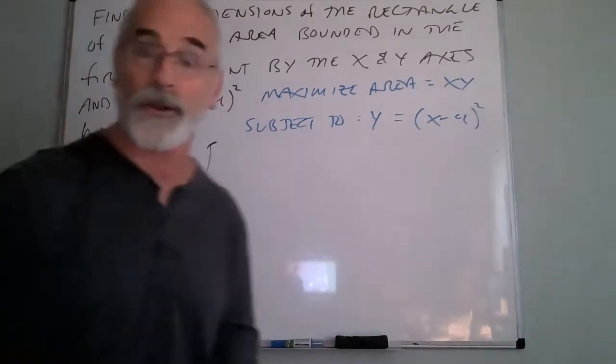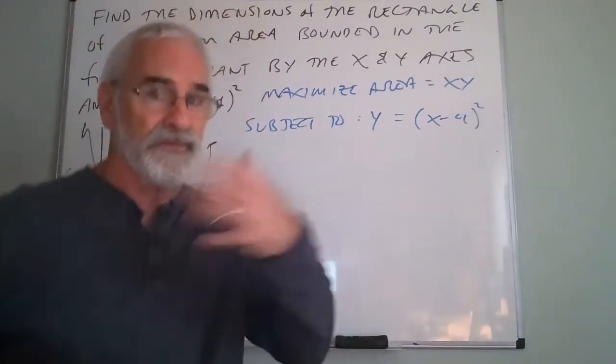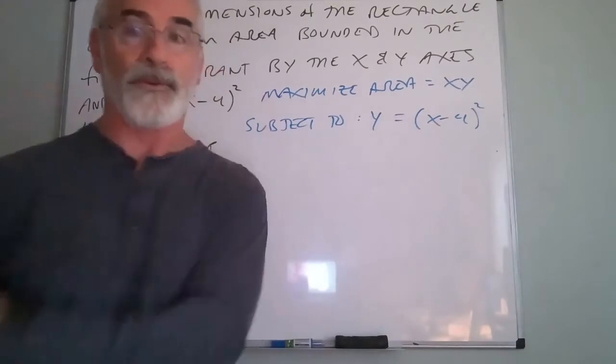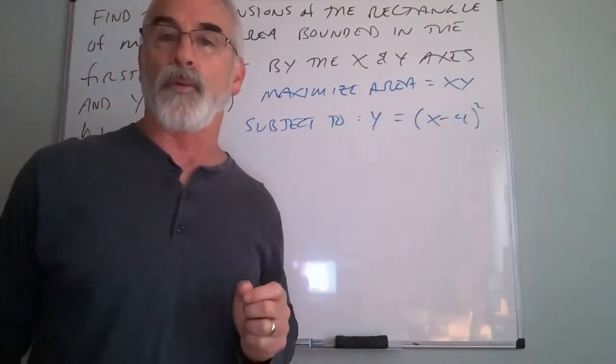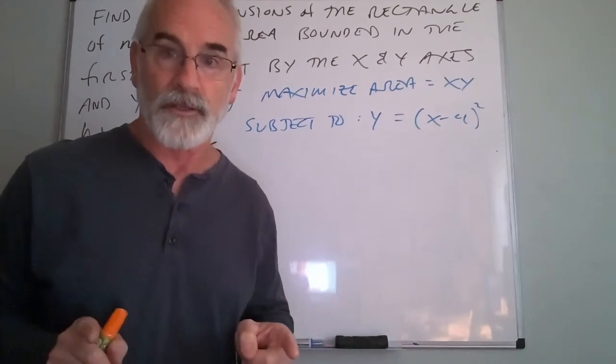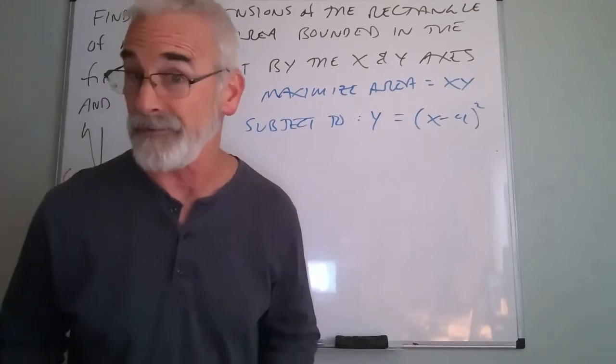Now, it'd be kind of boring if I went all the way to 4 because you'd say, well, I'm gonna have 0 area. But like I said before, it doesn't violate any laws of physics. I'm not dividing by 0 or taking a square root of a negative or anything weird. Whenever you can create a scenario where your interval is closed, you always want a closed interval if you can have one, because again, you can use extreme value theorem.